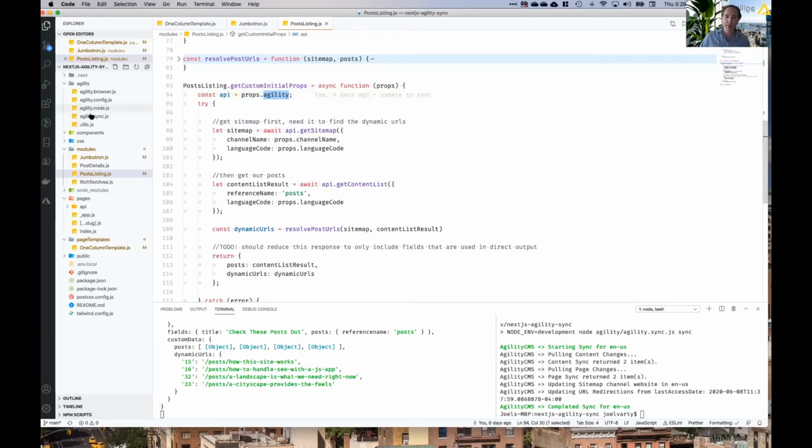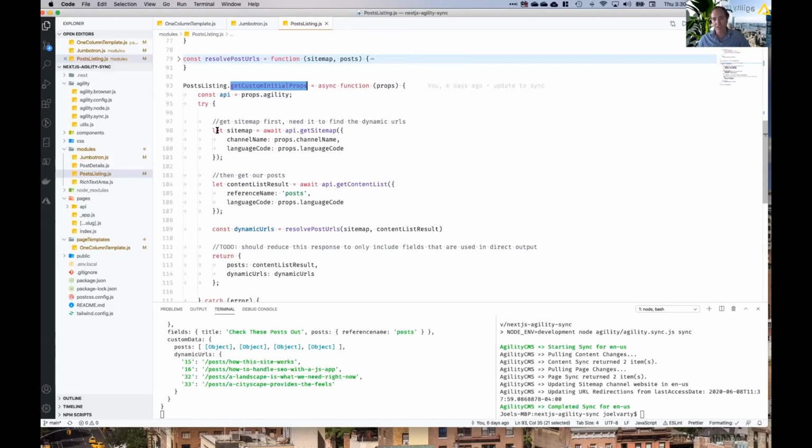This all happens, by the way, in agility.node. If you want to change how this works, this is how James Vidler came up with it. It was a really brilliant invention. He figured out how to get this working. But if you want to adjust it and pass more APIs around, you could do that too and hook into how we're doing this. Basically, if this function is available on the module's component, it calls it, passes it any props it has, and I get to use those.